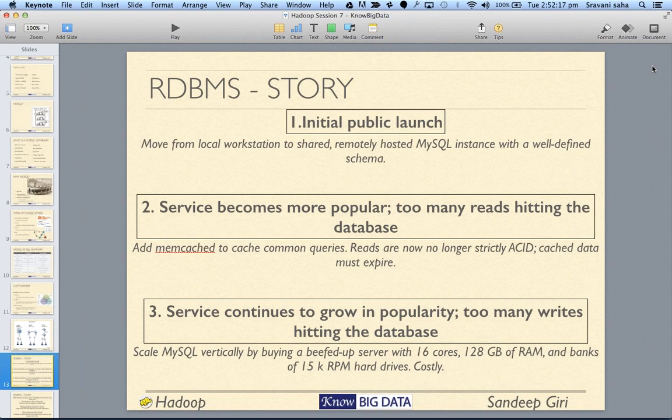Okay, so memcache is a distributed cache, and we also start caching a lot of common queries. If you realize that there is a particular search query which users are hitting again and again, say for example, as soon as you open Gmail, there is one query that would be running called get the inbox of this user, or get the inbox of all the users. Now if we start caching that query, it would be better, so that the user does not have to wait. And effectively that also reduces your trips to the database, and hence making your database free.